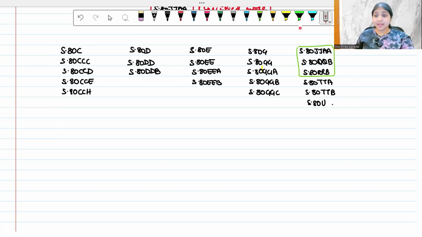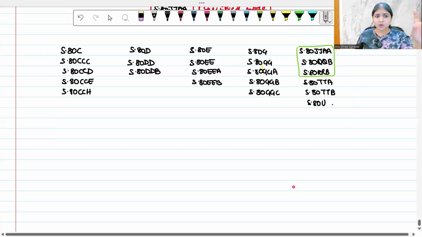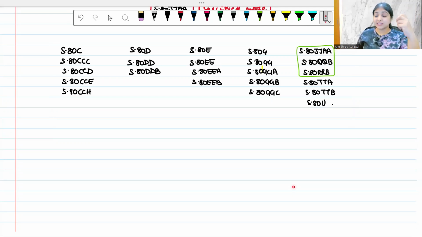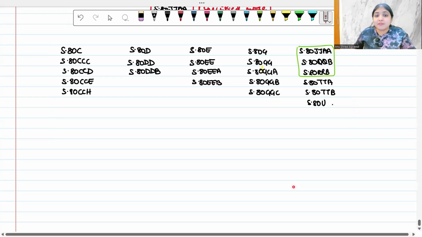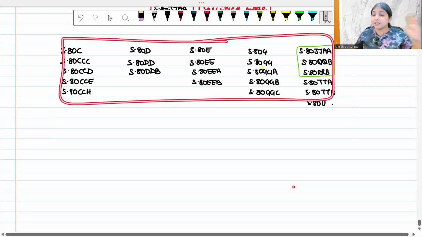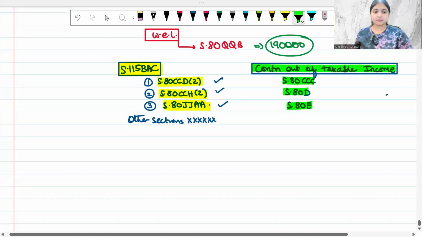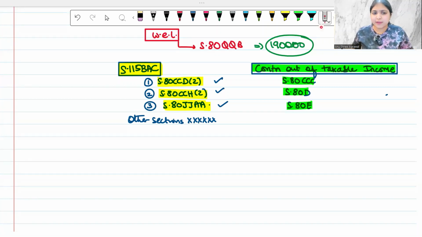Perfect clarity? Yes, guys, confident with all the discussions, confident with all the sections? I'm hoping that as of now, you should be having a sort of conceptual clarity that yes, I've understood all the sections really, really well. Coming to the last part of our chapter 6A discussion, just one final thing.